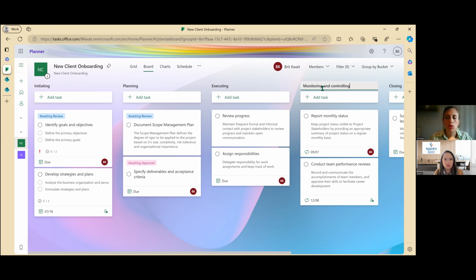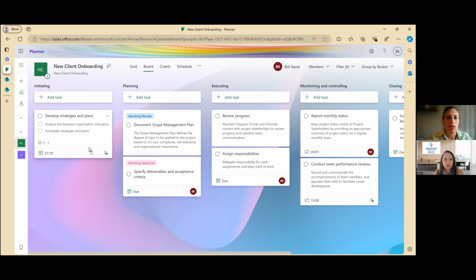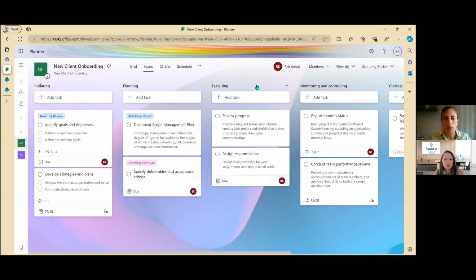You can call these whatever you want. You can have as few or as many of them as you wish. And we can take individual tasks and move them between the buckets. In this case, it is running very much like a Kanban board, where a task will move from the left to the right as its work is completed.